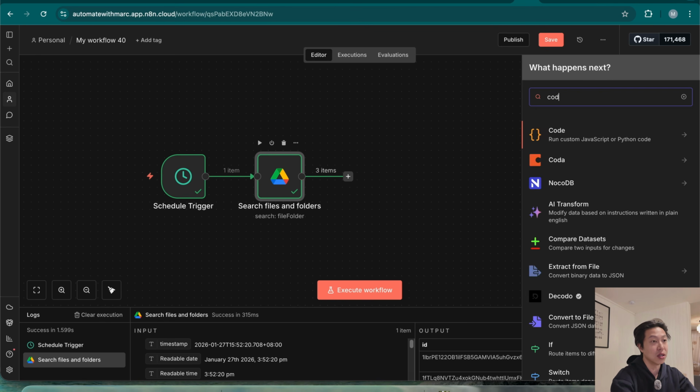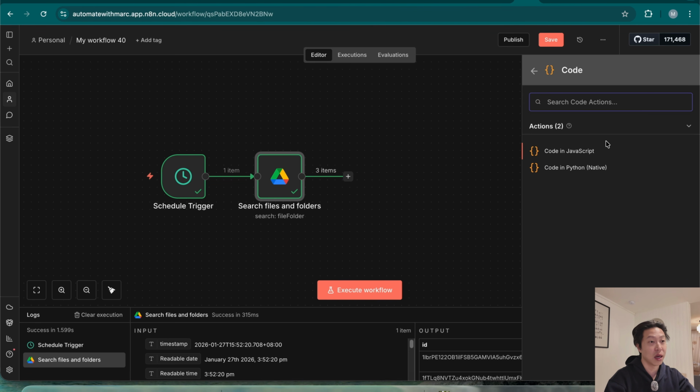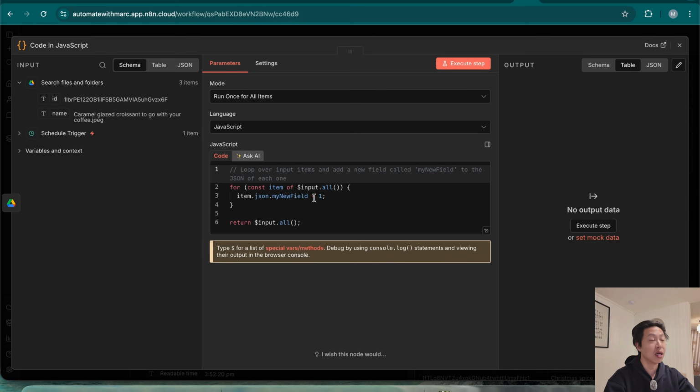What we want to do is introduce a code node, right? And we're going to pick code in JavaScript. Now, even though n8n is a low code to no code tool, sometimes you do require some coding in between just to patch things over, to introduce operations like a randomizer. So what we want to do is to randomize or pick at random from the list of images that we provided before, right?